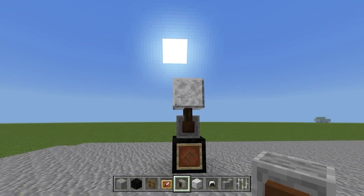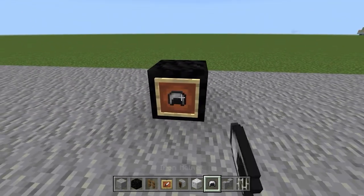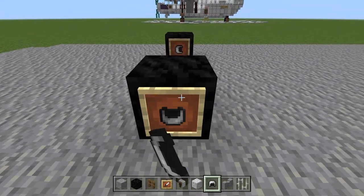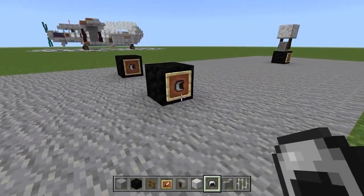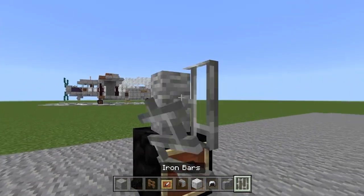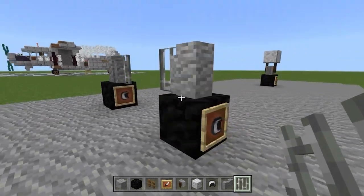Take a polished diorite block, stick a temporary one on top of the wheel, then one above, knock out the temporary one and add a grindstone block hanging down from the diorite. That stays as the back of the plane near the tail fin. For the front two wheels, take iron helmets and stick them at an angle — almost like hubcaps facing upward. Then place andesite walls on top and iron bars coming out from both walls connecting together. These actually connect, unlike glass panes. Now we have our landing gear.